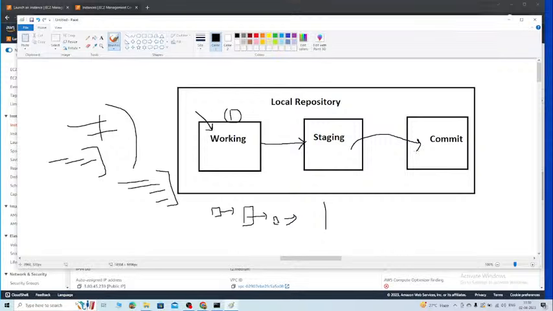So these are the things we need to learn regarding the local repository: that we have three areas, that simply means the working area, the staging area, and the commit area. Commit area simply means we are ready to push the code.